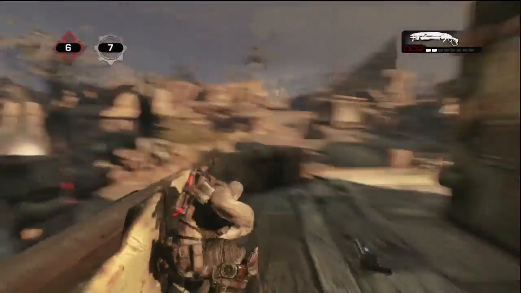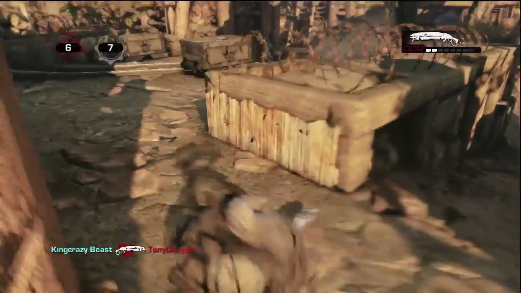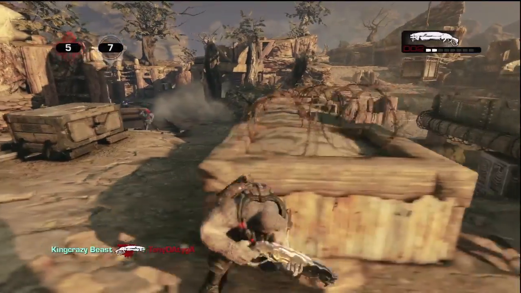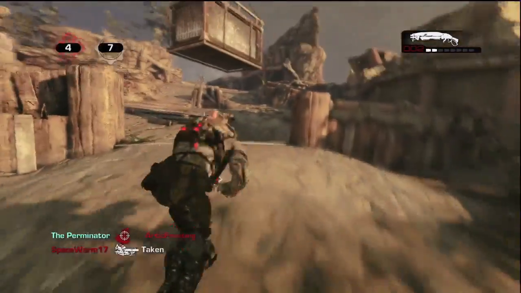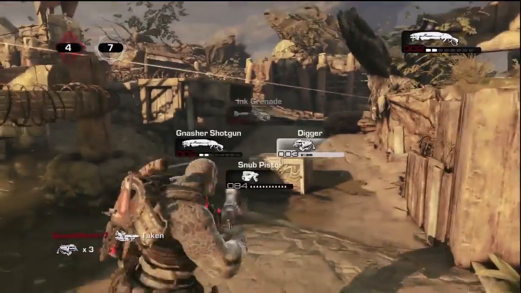Run away from them and have them chase you, and then you've got your Lancer and just spray them with the stopping power that the Lancers have, or the Retro Lancer or Hammerburst. They have stopping power. Use that to slow them down as they're running, and you can easily get someone that's close to you. So I'm here getting more Digger ammo.